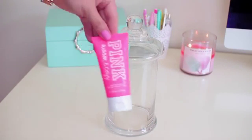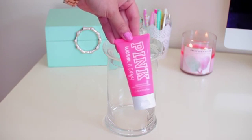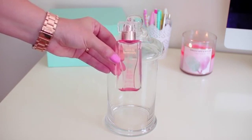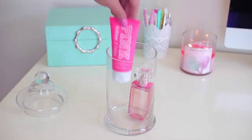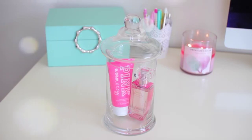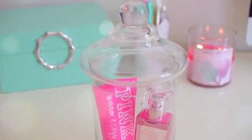This one is super simple. All I'm going to be doing is taking a couple of my Victoria's Secret travel size products. I have a lotion here and a mini perfume, and I'm just going to add them into the apothecary jar. And that is it. Like I said, this is just a super simple idea. I think they look really nice stored in these apothecary jars. It just gives it a little bit more of a fancier look than just having them sitting out by themselves.